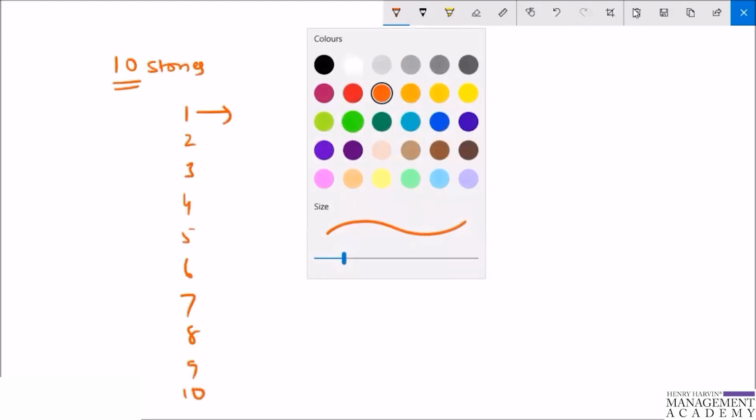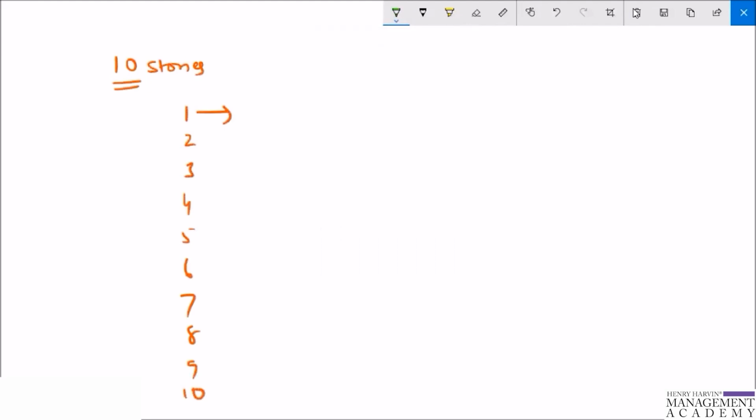Say suppose we now have 10 stories that need to be taken into one iteration. How are we going to work upon it? Say suppose 1, 2, 3, 4, 5, 6, 8, 9, and 10. So this one story, say suppose the team has described it as 5 story points.